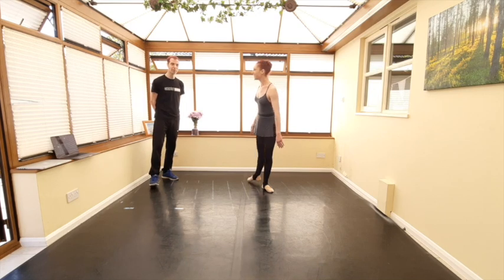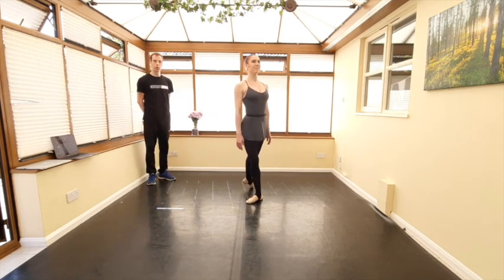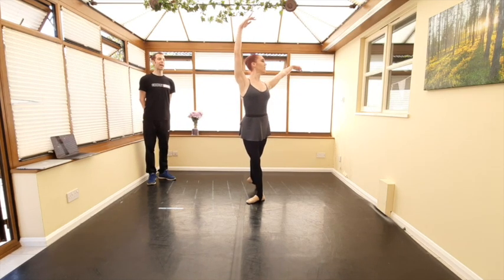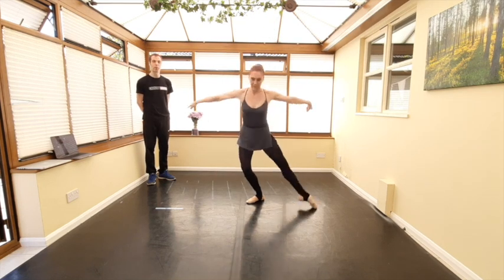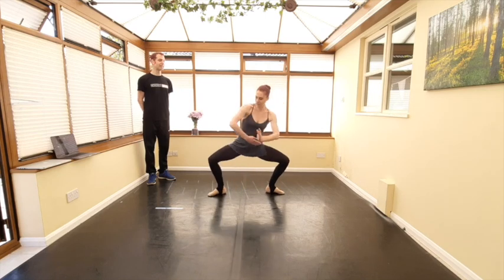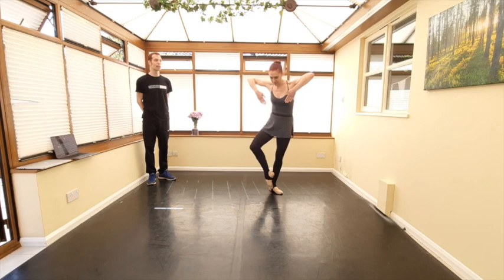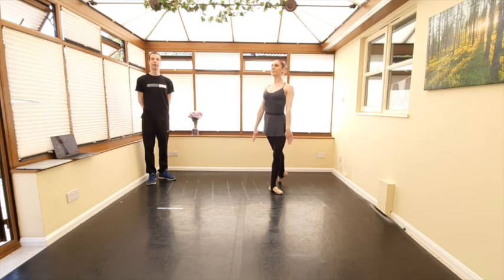We'll do the first side again. So, starting in the tendu derrière croisé, we're going to lift the right arm up on one and two, up the arm up on three and four. We break from the elbows, we plié, we drop the body over three, and then we come round. From here, we take a step back, we unfurl the arms, one and two. We chassé out to the second and lift the elbow up on three, four. We bring that elbow down, five. We find the retiré with the lifted elbows up on six, and we shoot down and seven. And then we bring our gaze up and our chest up on eight.